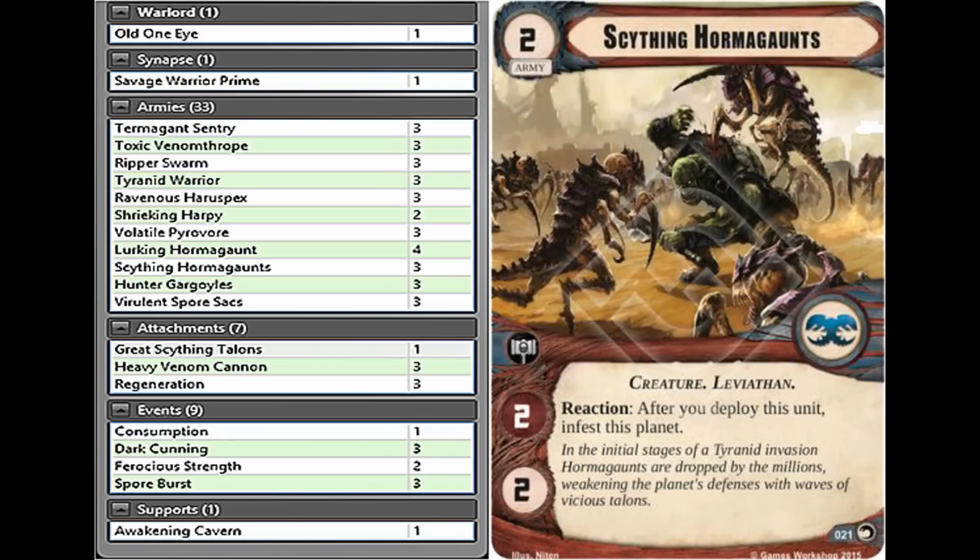If I believe that the game is going to go to a point where I'm going to need to be able to infest and drop a Harpy, then I would be inclined to hold on to them for as long as possible. But on the same note, I can get a Virulent Spore Sac, and that's just better. Right. Those are much better in the fight. And I can throw the Hormagaunt somewhere else, and then let the spore sac do the setup work.